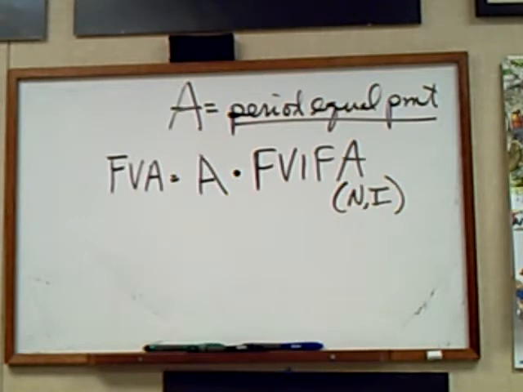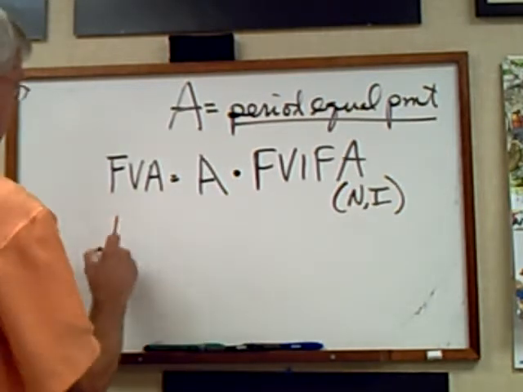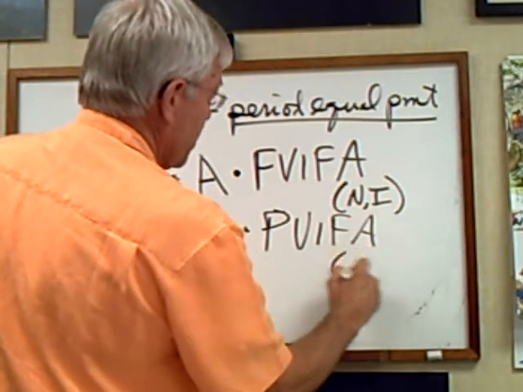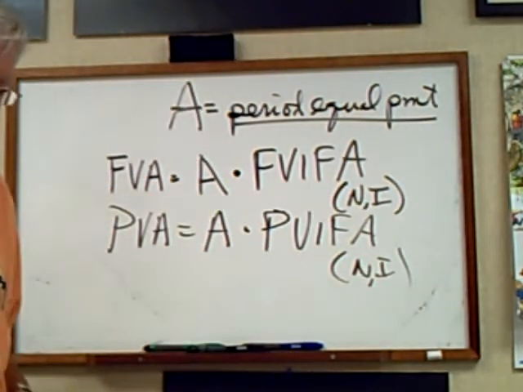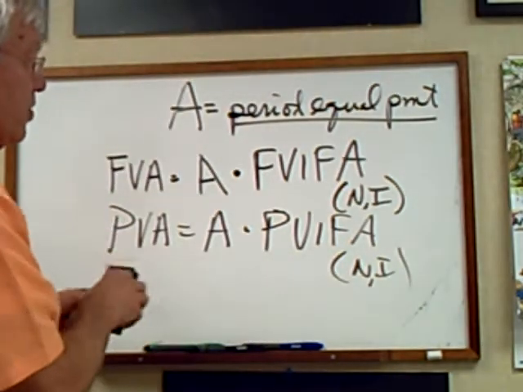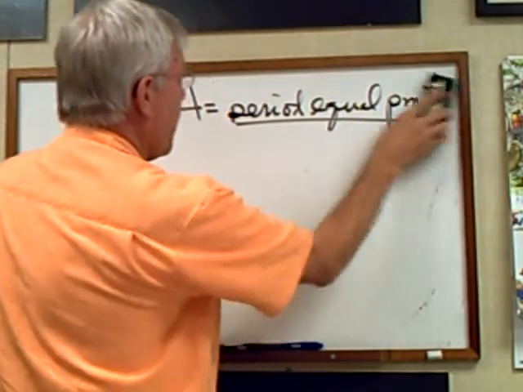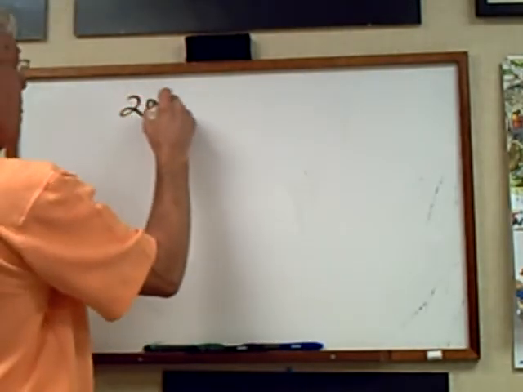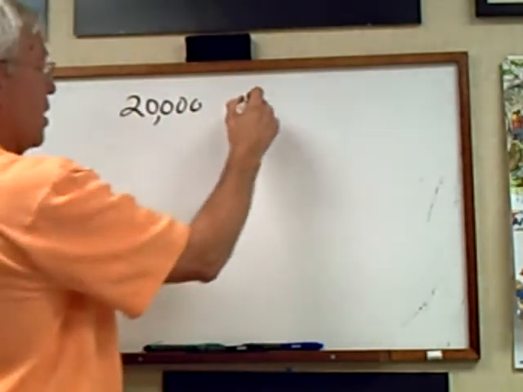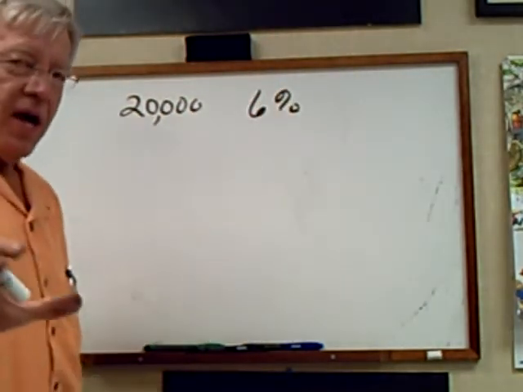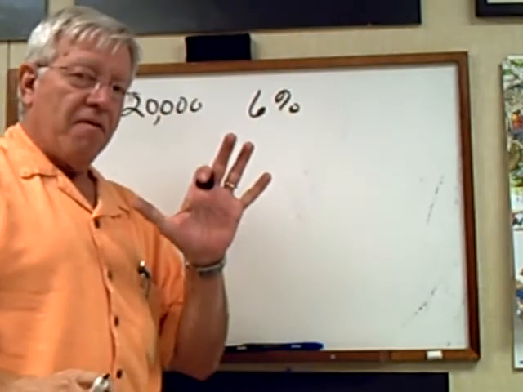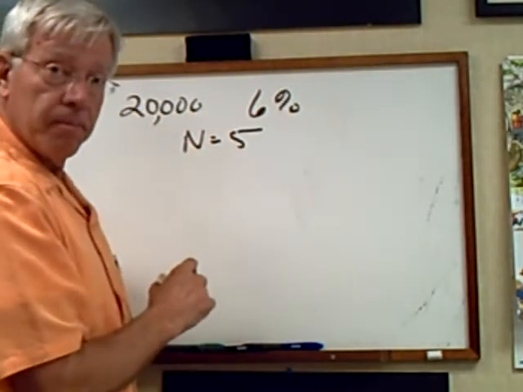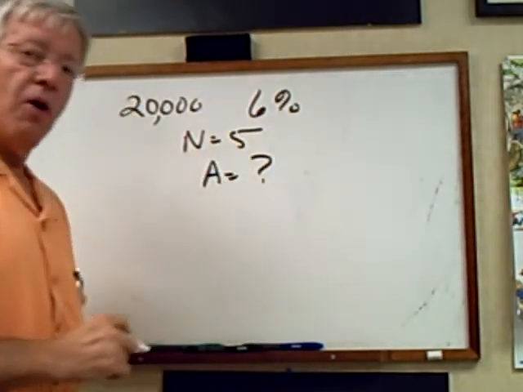So, what do you think so far? Let's write the other one down. The present value of an annuity is equal to the annuity payment times the present value interest factor of the annuity for N and I. And I think I've got just about 1 minute, so let's do a simple problem with an annuity. The question is, you're going to buy a new car for $20,000. That's your cost of the new car. Let's say you're paying 6% interest to the car dealer, and to simplify it again, folks, let's make it a 5-year loan, but you're going to make annual payments. So N equals 5, and the payments are, I have no idea.